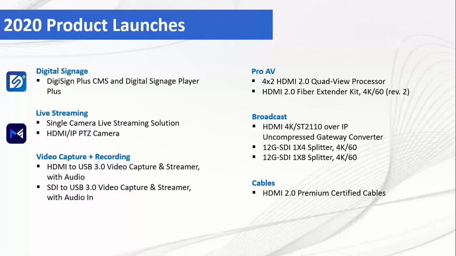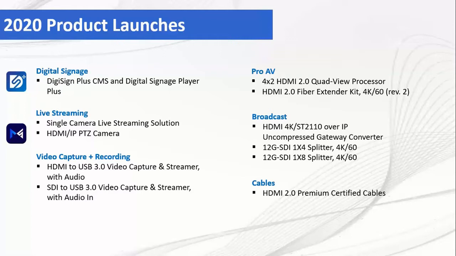But we did manage to release a number of products, which is what we're going to be talking about today. Just a quick review. You see a list here of the different products that we've released throughout the year. We're going to be covering all of these in detail in just a moment. Starting with digital signage, we released a whole new family of products there.